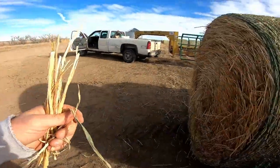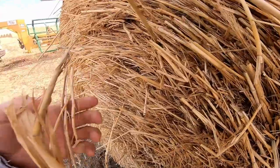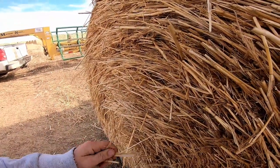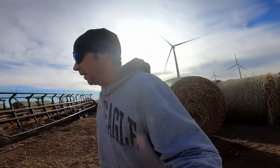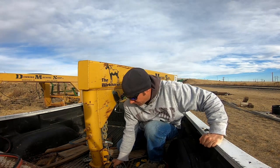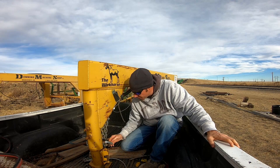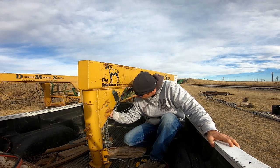Can you see the size of the leaves on it? And then this here's the millet for grain. I mean, there's totally different animals. Can't compare apples and apples there by any means, but I don't know, just two different bales. It's each called millet. We're just unhooking today. Didn't get quite as much done as I wanted to, but better than nothing.